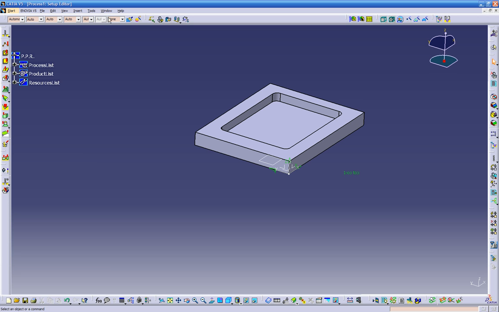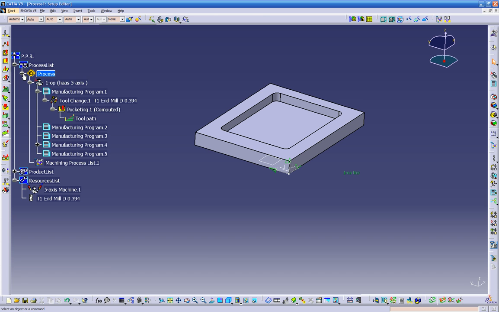This gets created on the part design or a shape design. That's where this gets created. All the tools go under this right here. So right now we have a 5-axis machine. It goes in here. If you create another 3-axis machine, it goes in here. So all the resources go in here. Product geometry goes in here, and the toolpath goes in here.